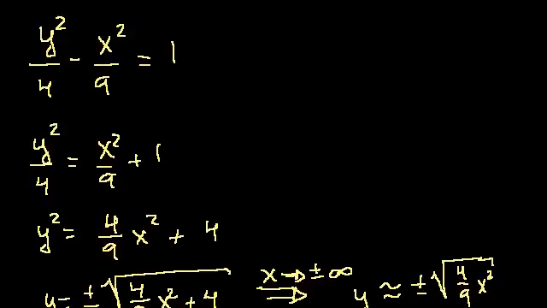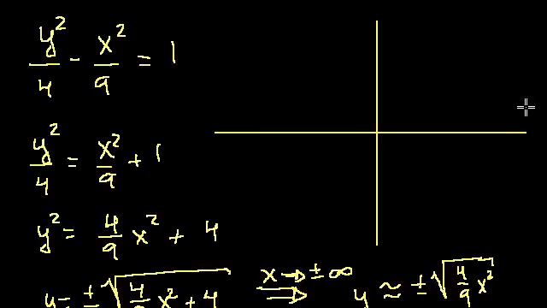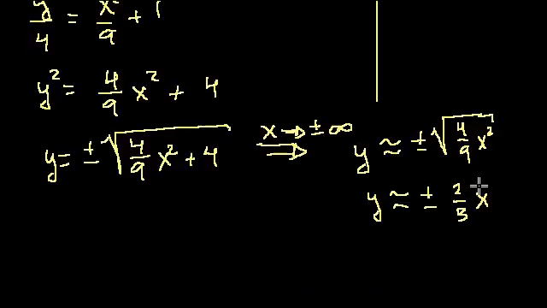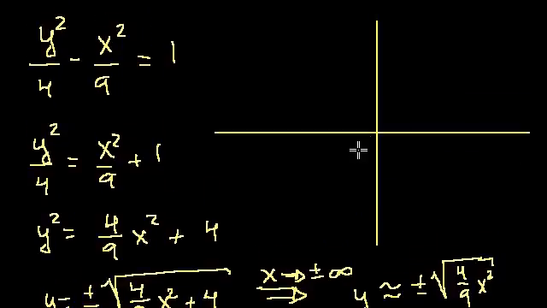Let me draw my axes. Let's make that my y-axis, and that the x-axis. Let me switch some colors just to make things interesting. Let me draw the first one, y is equal to 2/3 x. So you rise 2 for every 3 that you run. If this is 1, 2, 3, then 1, 2, that would be a point on the line. And let me draw the line now. It should go through the origin.